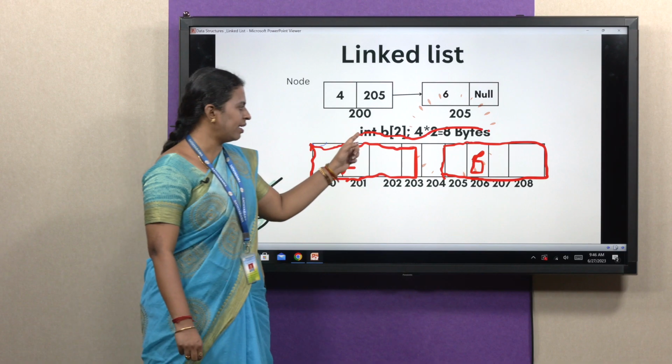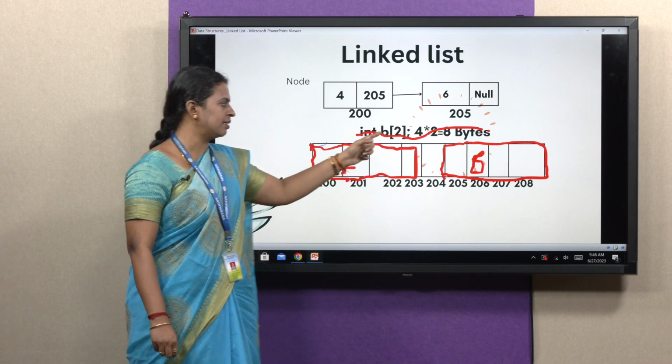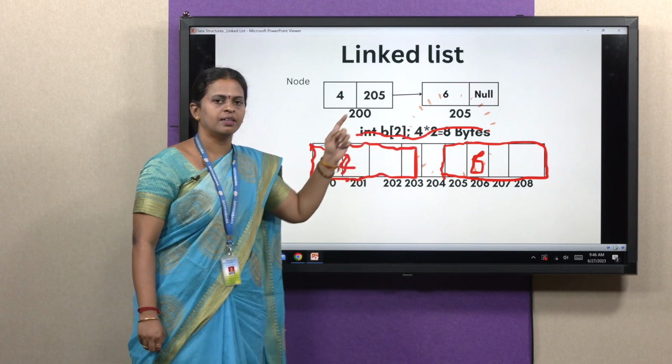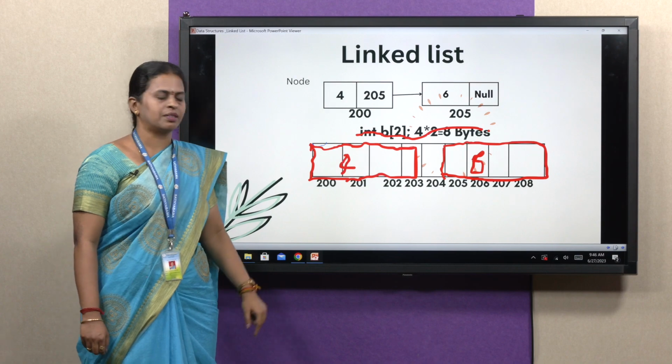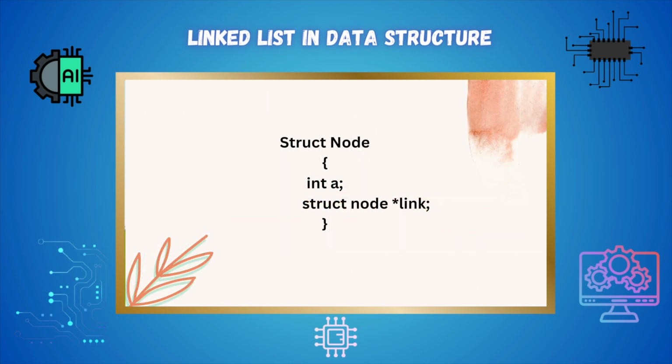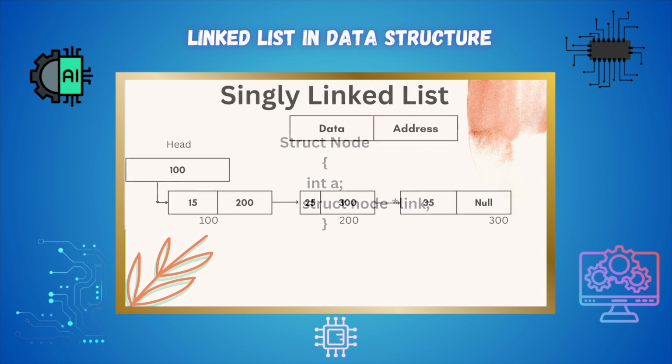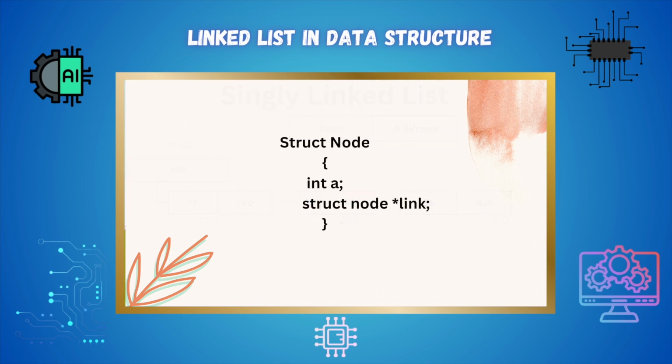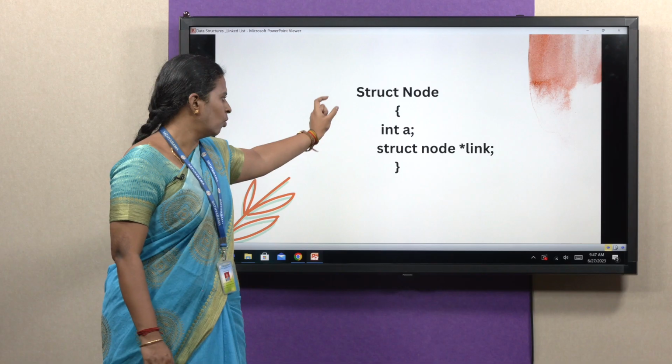So this is the way in which we represent an array. This is not correct for a linked list. So we have to represent it as a user defined data type. In C language we will represent it as a structure node. So we have a structure node with two particular parts: one part is the data and another part is the address. This is a user defined data type, open parenthesis.